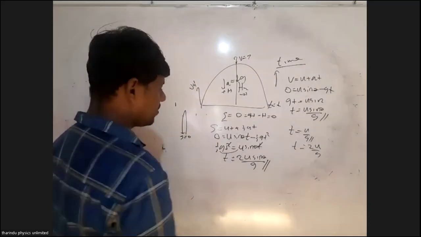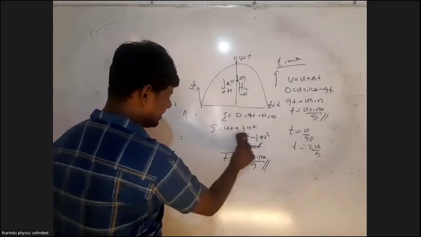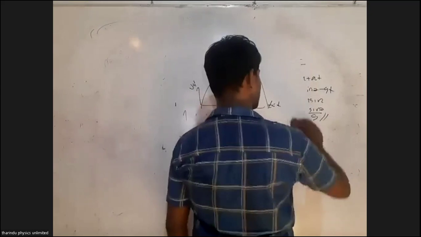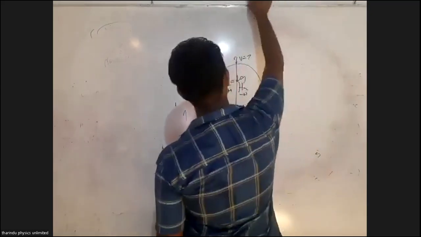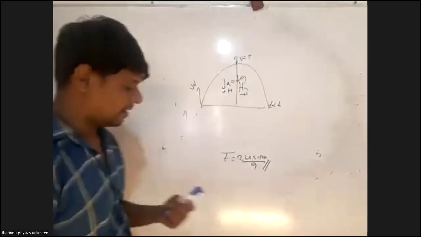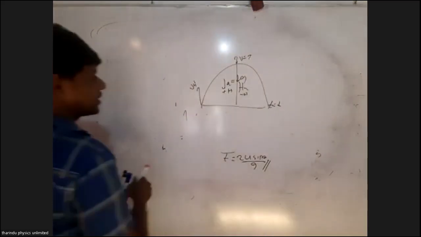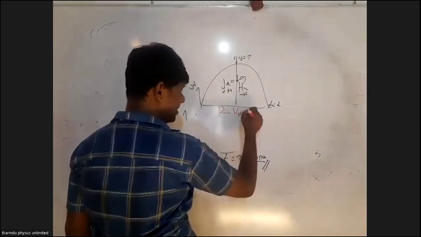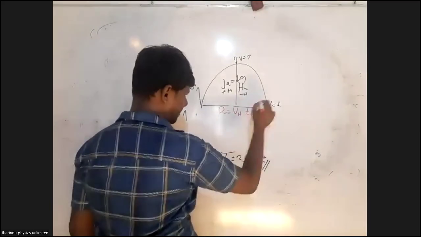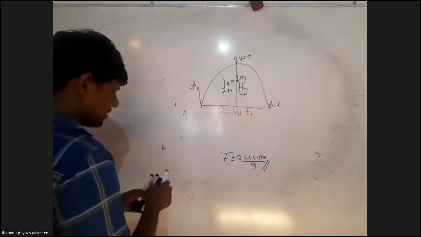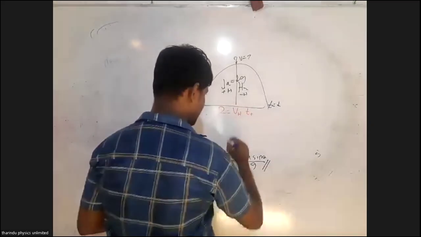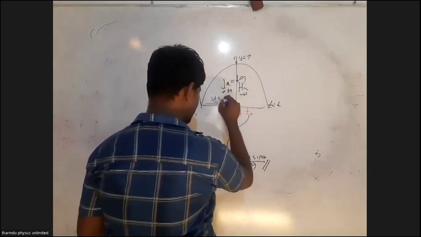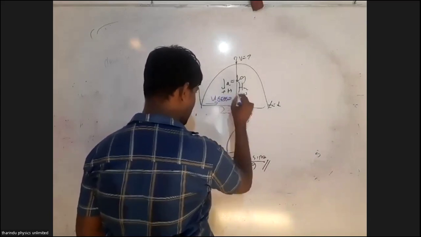Okay. Now I only keep this equation here and I replace all of these and write the next topic. The horizontal range covered, R. I told you it is V horizontal multiplied by the total time. I have the total time here. And the horizontal V is what? U sine, cos theta.